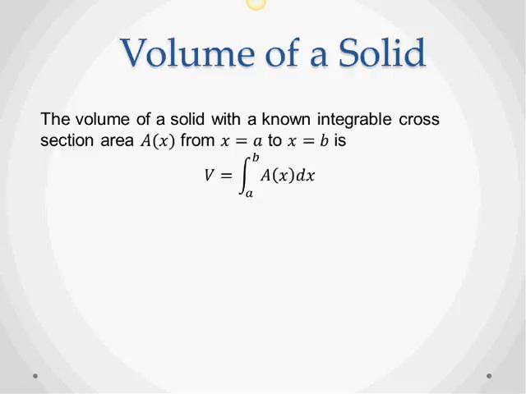What we are doing here is we are taking an area function and we are integrating an area function. So essentially, we are adding another dimension, or multiplying by another dimension, to find volume. And that really is all that volume is. When you think about the volume of a box, you take the area of the base, length times width, and you multiply that area formula by that third dimension, height. And that is, in essence, what we are doing.